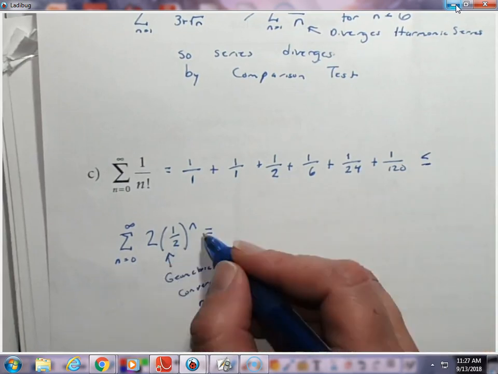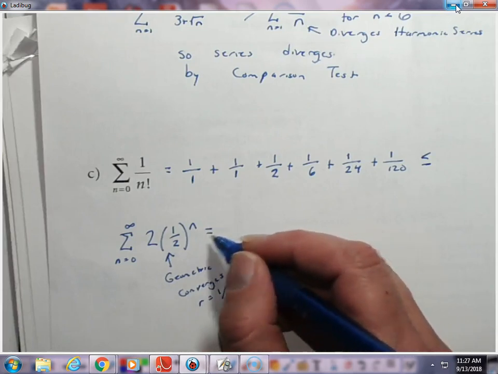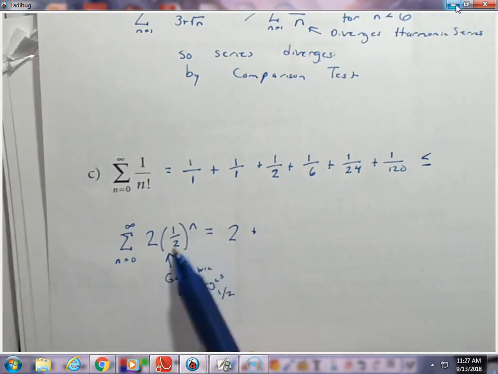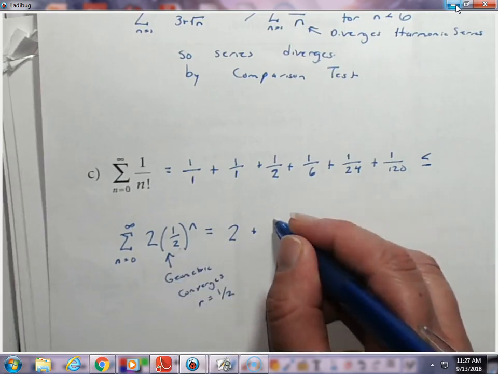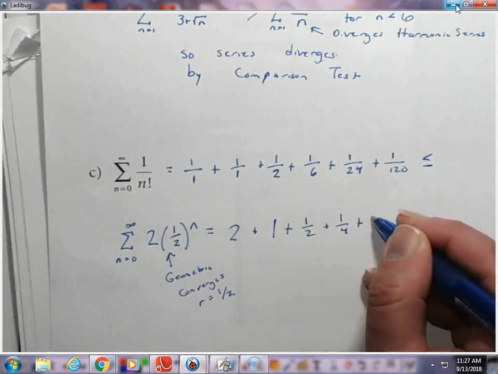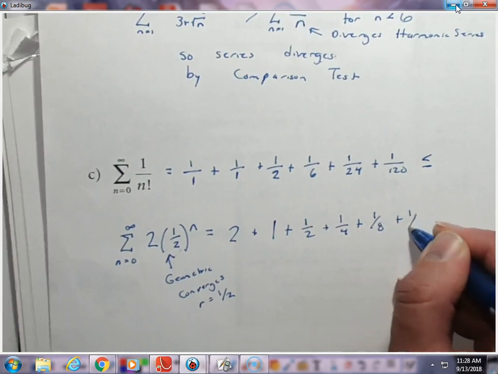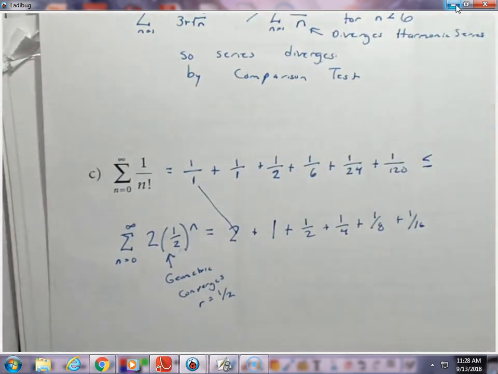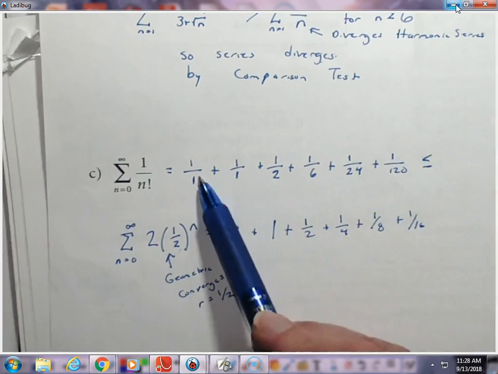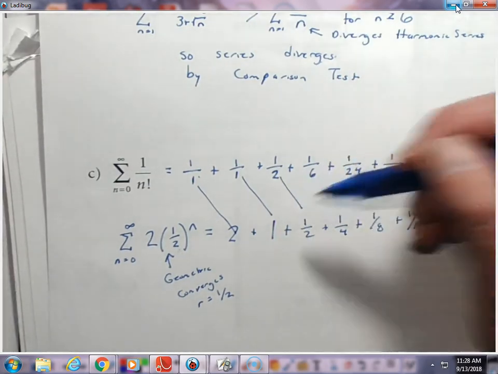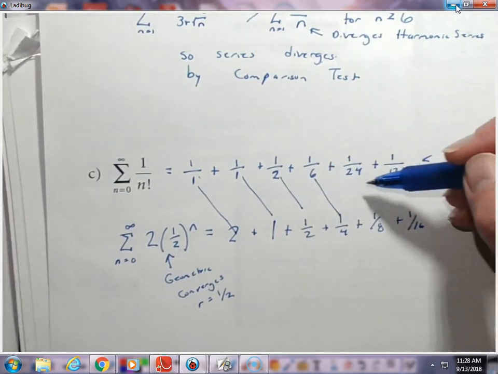So let's put in a couple of terms. If I put in 0, what will I get? Okay, and then once you know the first term, because this is just 2 times 1/2 to the 0, you're just multiplying by half every time, so you don't have to bother substituting in. So then the next one would be, keep going, keep going, 2 more. Okay, so let's look. Is that term smaller? Well, I want that one to be smaller than that one. Smaller or equal to?